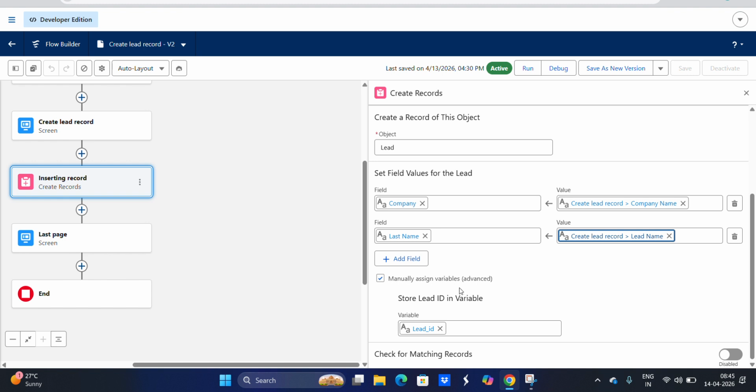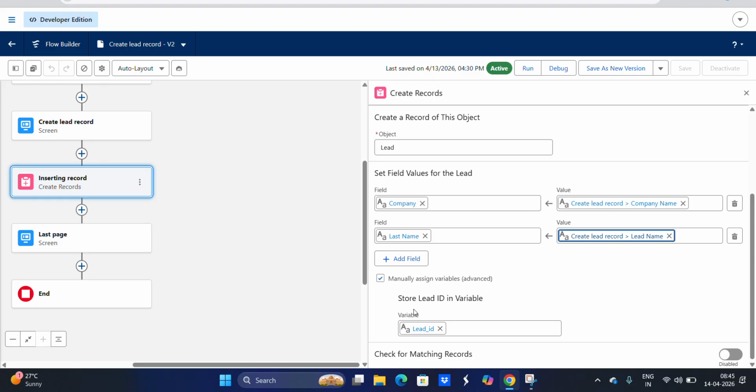The main important thing here is the manual assignment of variable in advance. Understand one thing: when any record is inserted inside the object, a special id is created, and that special id is stored in the created record.